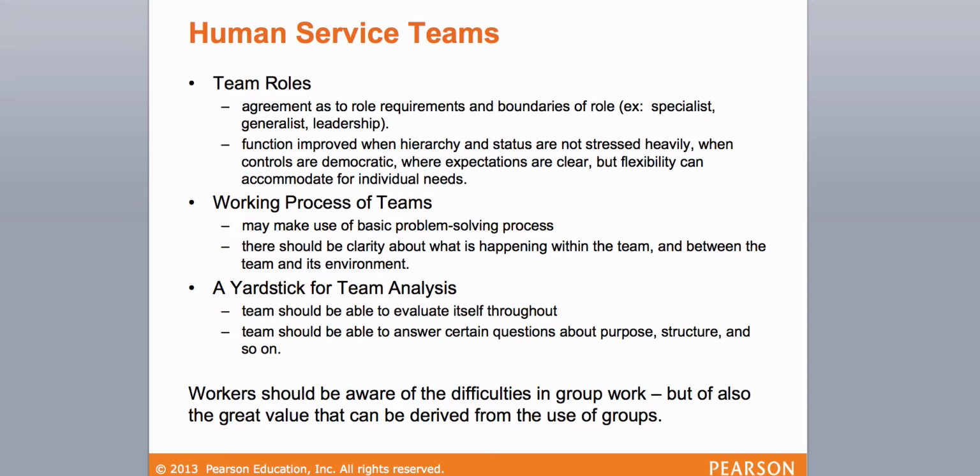There should be agreement as to role requirements and the boundaries of that role. What does the specialist contribute, and what say does the specialist have? What does the generalist do there? Sometimes, as a generalist social worker, you may be the person that's basically chairing the group. You may be the client's contact with the group if the client doesn't participate in the group himself or herself, which is something that is often encouraged these days.